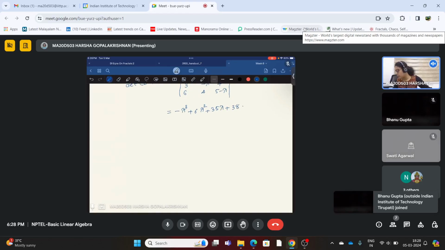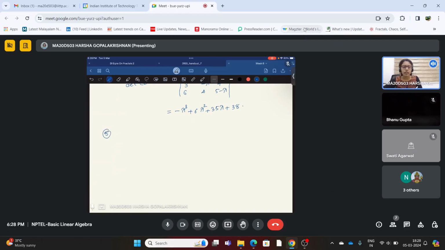So let us go to the next problem. In this problem, we will explicitly find all the eigenvalues, corresponding eigenvectors, and whether it is diagonalizable, and so on. So now the question is A equal to 2 2 1 3. First question, find all eigenvalues and corresponding eigenvectors. Is A diagonalizable?